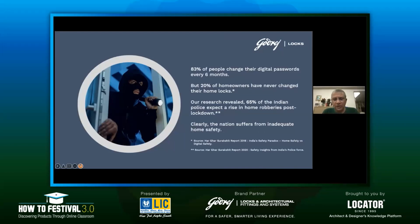Another research, again conducted in 2020, Safety Insights from India's police force. This research revealed 65% of the Indian police expect a rise in home robberies post the lockdown. Clearly, we as a nation are not adequately protected insofar as our home safety is concerned.